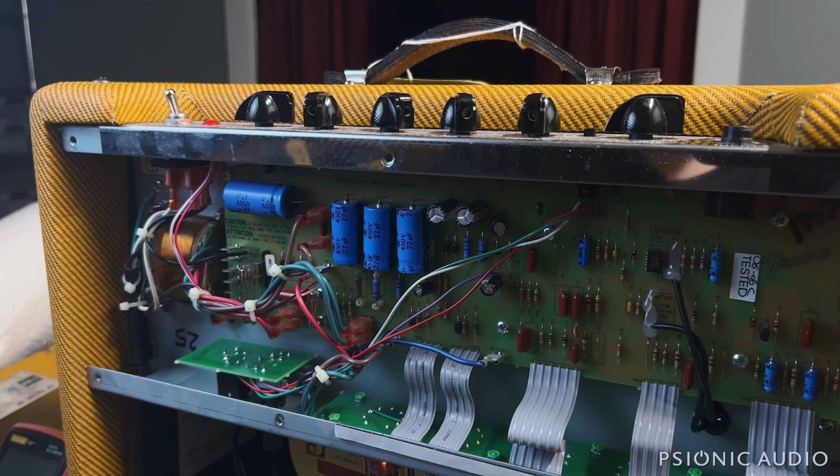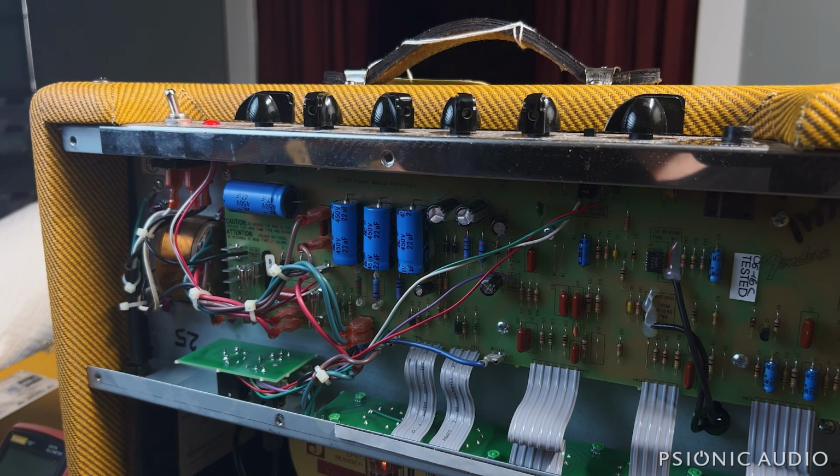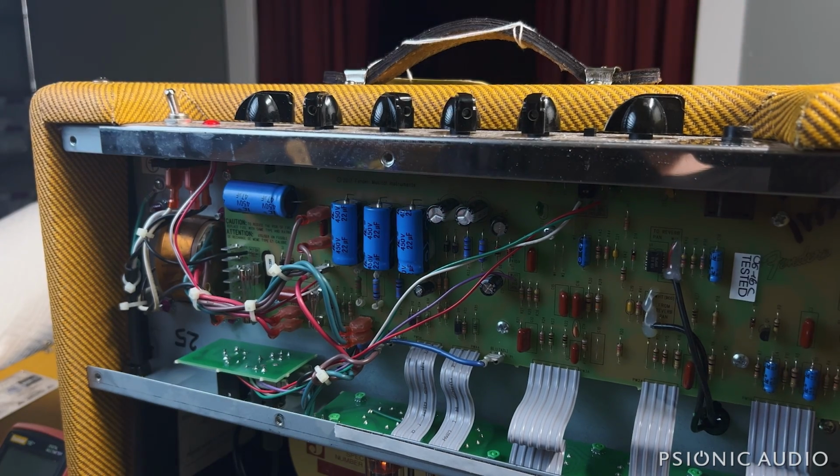That means that while the threads of the jack are foobar, that needs to be replaced, nothing else has really taken any damage. So I will call the owner and let him know that I will put in a Switchcraft metal frame jack and all his input jack problems will be a thing of the past. And I will mention that I strongly urge that I cool the bias so he will have long tube life and not have all the heat-related damage occur in this that is very, very common to Blues Juniors.